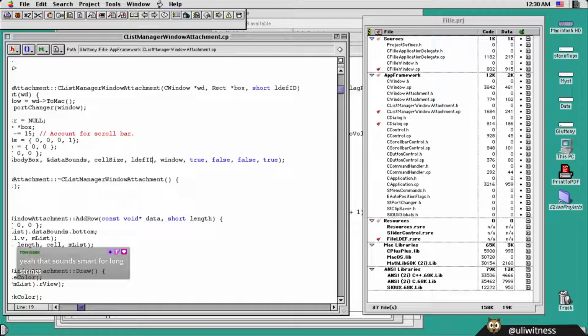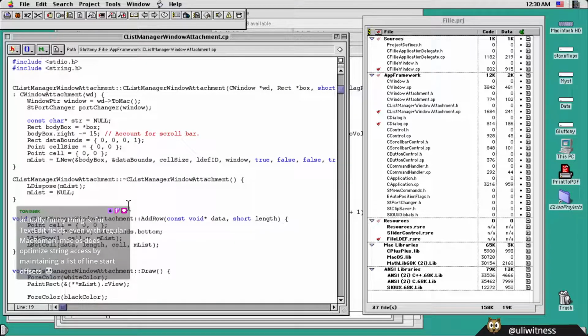But yeah, I think it's UCS2 because Windows default Unicode support is also UCS2. I found out about this 12 years ago when I had to deal with some weird Xbox and Win32 system APIs. Yeah, it's basically all the operating systems from that time started out with UCS2. Sounds smart for long strings, yeah. I don't know how they actually decide when to cache and when not to, but I'm sure they've done the measuring for the common cases.